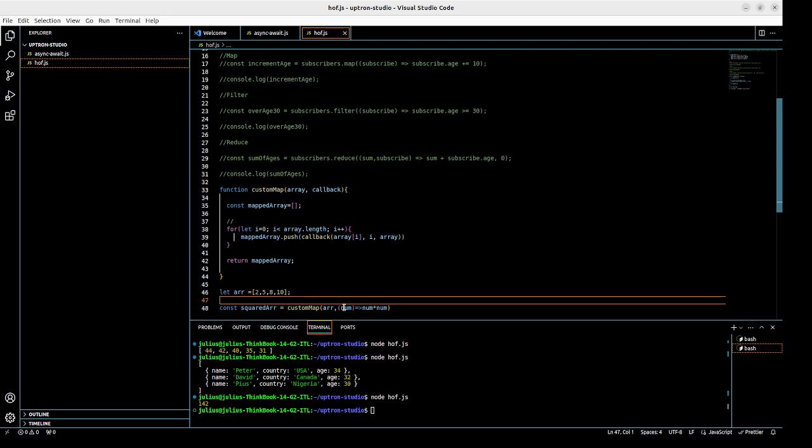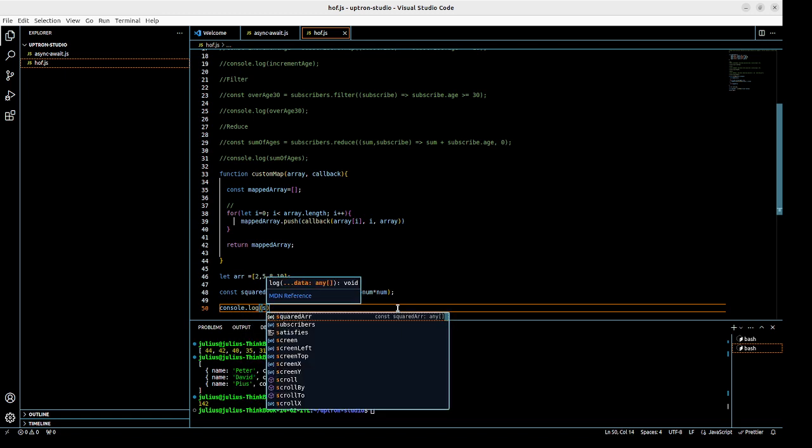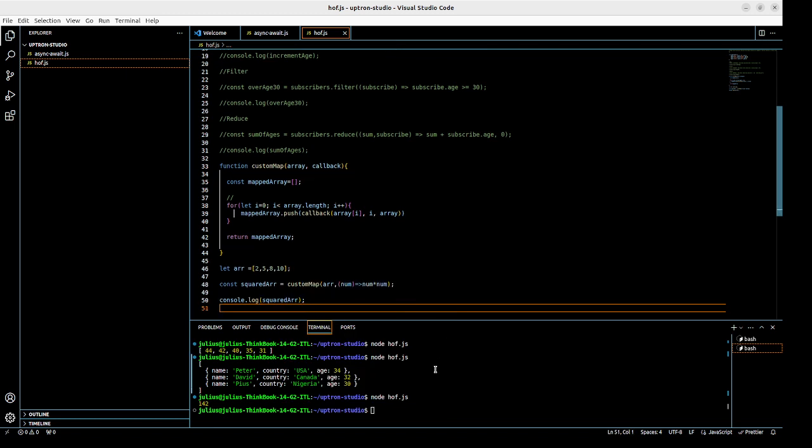So an array and a callback function. So when you console.log this one, let's see what this gives us. Yes, so you're able to get the square of the numbers in the array.